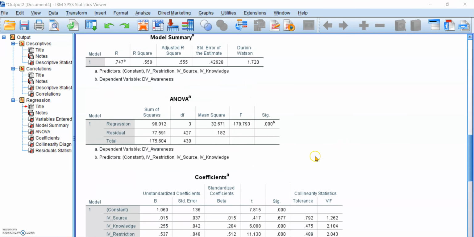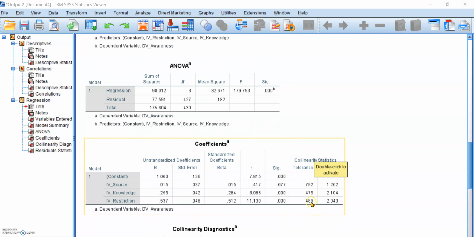Next we look into the significance. We're going to check the ANOVA table to see whether the whole model used in this study is significant or not. We can see that only 2 are significant, which are knowledge and restriction, but sources is not significant. So we can say that only knowledge and restriction contribute to the awareness of the fundamental liberties, whereas sources does not contribute to the awareness.